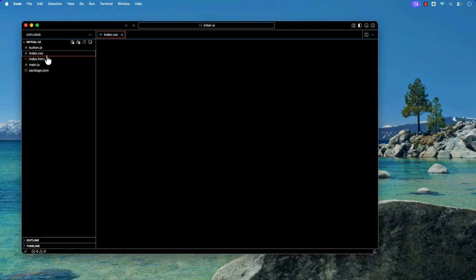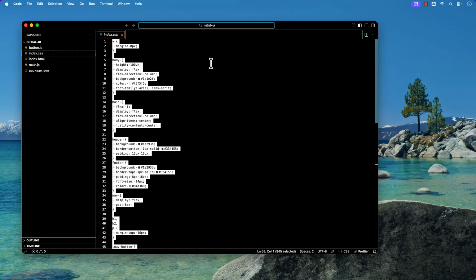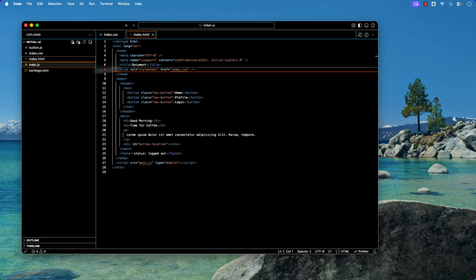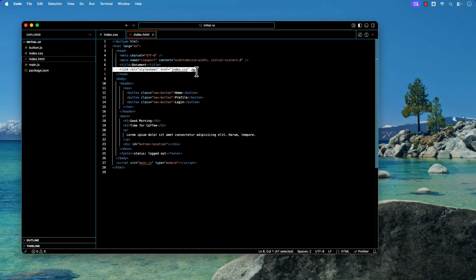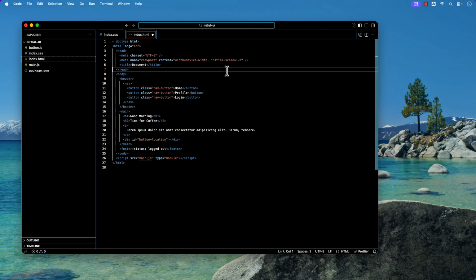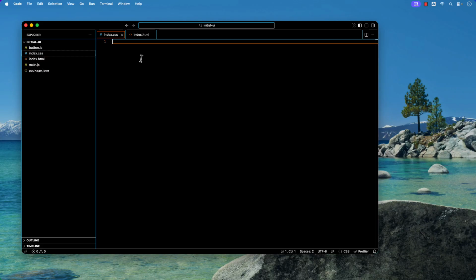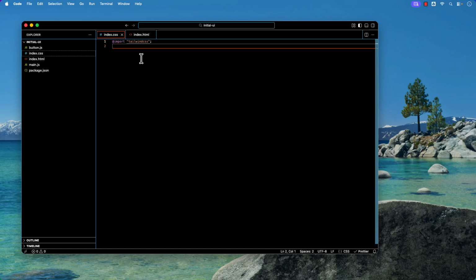So just before I do that, I'm just going to remove our old CSS styling from the project. I'm going to delete this link to the index.css from the index.html file. And instead, I'm going to import Tailwind into the index.css. Now, we use a slightly different syntax with CSS files for importing NPM packages. We put an @ in front of it, and then I can just put the regular Tailwind CSS. So we're importing that library there.